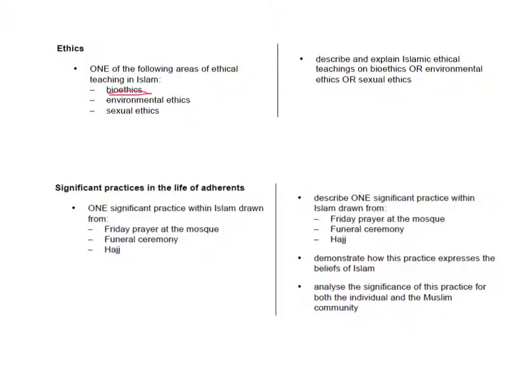It all relates back to the principal beliefs. So within ethics, while we might be describing and explaining Islamic ethical teachings, you have to have an understanding of the beliefs of Islam, because the beliefs is where all of ethics are sourced from. So if you want to get those band 5s and band 6s in ethics, you have to have a very in-depth understanding of the principal beliefs from year 11. Because if you don't, your discussion of ethics will be pretty shallow. Just saying, well, the ethical position for this bioethic in Islam is that. Okay, why? Where does that come from? What's the connection back to Islam and the tradition? It's all about making relationships clear in year 12.